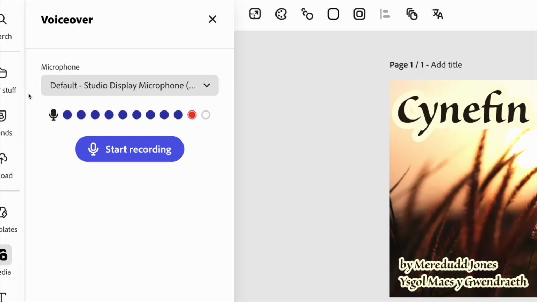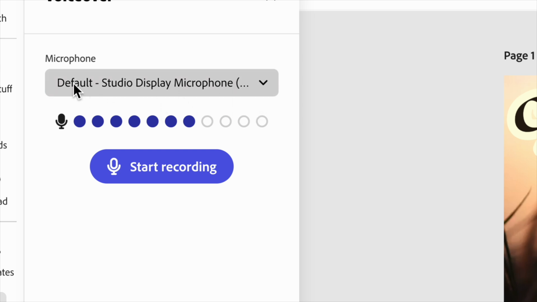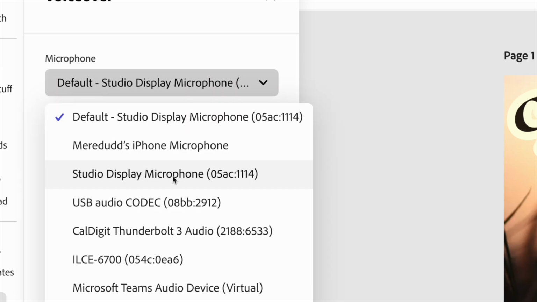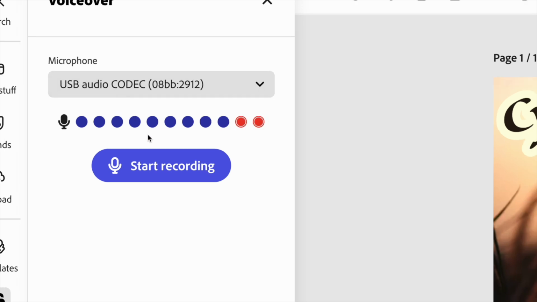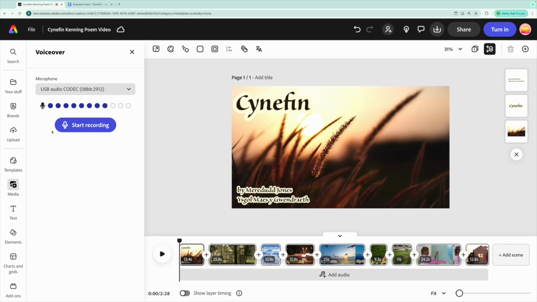Now, you've probably only got your default microphone, but maybe you've got one plugged in that you can choose. If not, the default one's going to be fine. To make your voice sound better, a top tip is to maybe hold your coat over your head so that it kind of blocks out all the noise around you when you're recording your voiceover. And it'll make your voice sound warmer as well. So once you're ready, then you can just record the sound for your first scene.